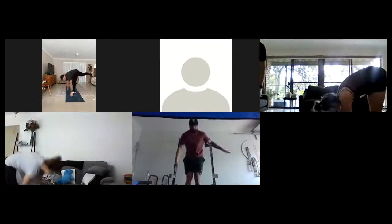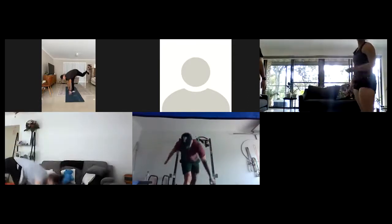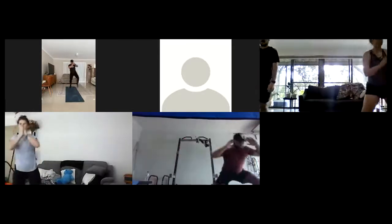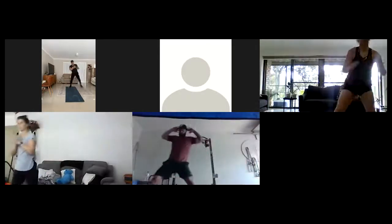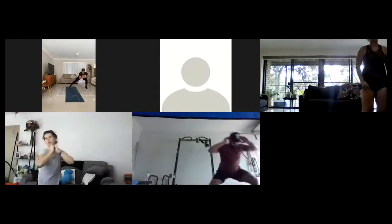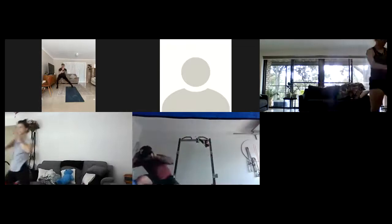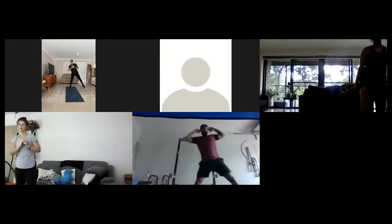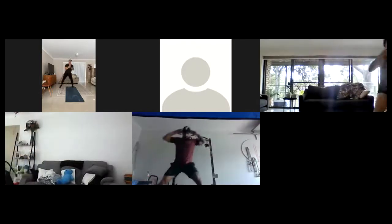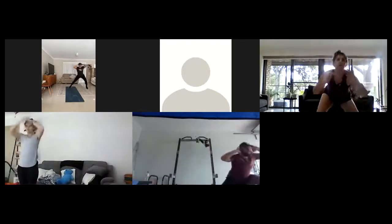All right. 3, 2, 1. Lateral lunge. Let's go. Getting as low as you can. Nice work. Getting all that weight shifted onto that one leg. Getting your bum out. Keeping your chest up. You can keep your hands in your head like Ryan, but you can put them in front of you as well. If you want to make it harder, put your hands in your head.